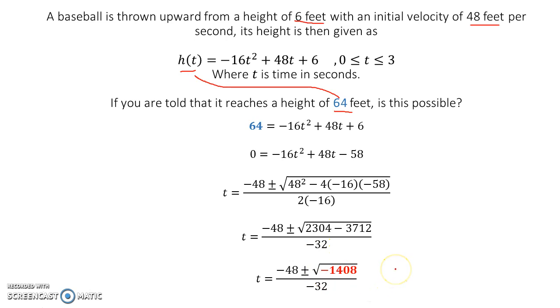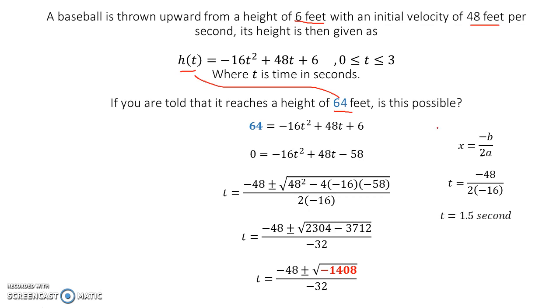So there, I finished the problem, but I told you I was going to work it in 3 different ways. So that would be one way you could do it. Here's another way you can do it. You can find the vertex of this parabola. Quadratics are always parabolas. We have a little formula to find the x-coordinate for the vertex of a parabola. It's x equals negative b over 2a. Again, I'm going to go back to plugging in that negative 48 for the b and the negative 16 for the a. Same a and b as before.